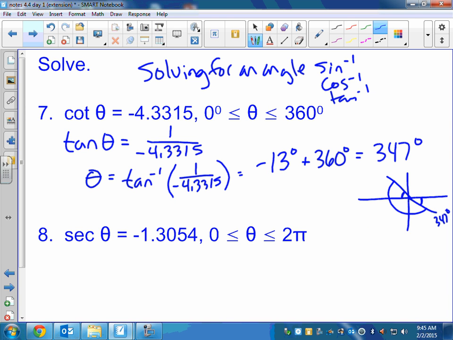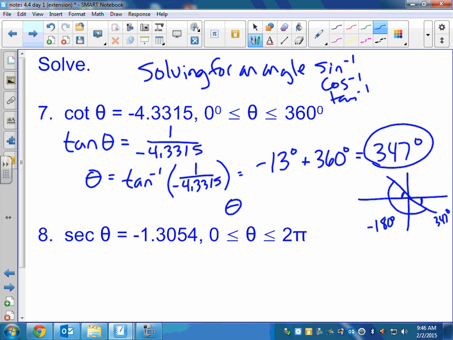Oliviero says, what if I subtract 180 degrees? Would that get me right over there to quadrant 2? It would. Is that the only way you could do this problem? It's not. We'll think in a minute. But you have to think about what could I do to get there. So 347 is sort of the calculator answer after you make it positive.